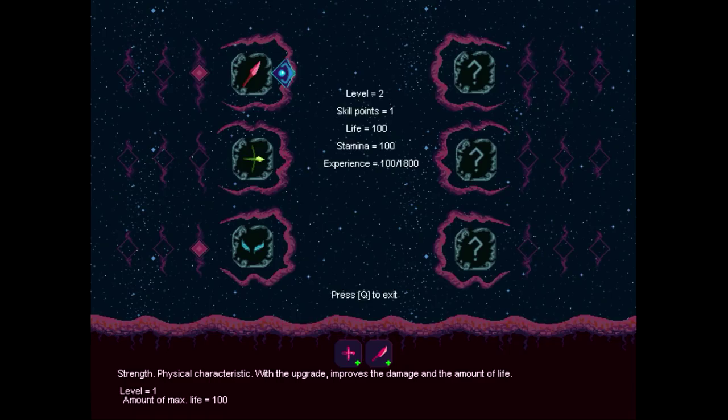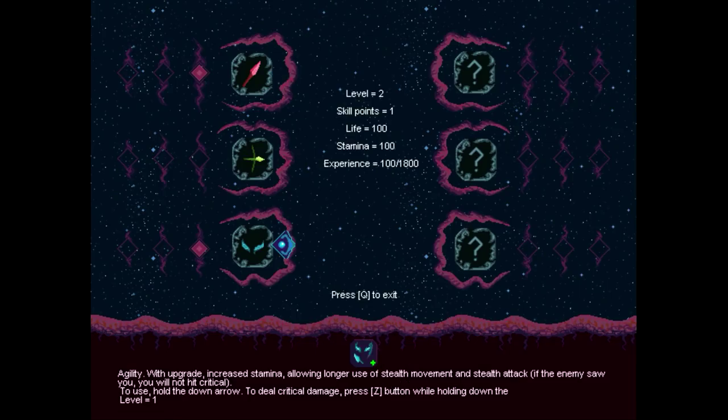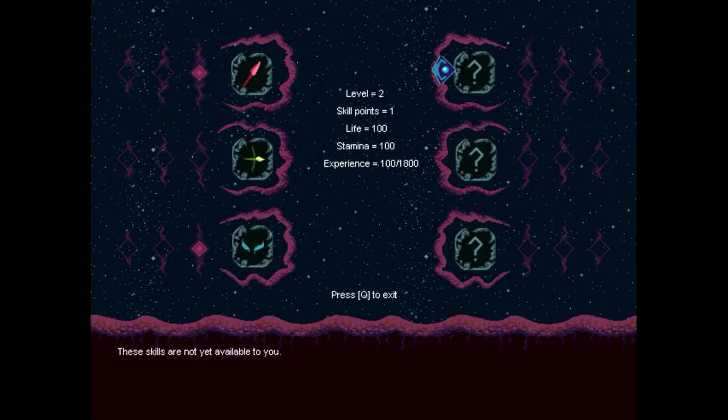So that costs, apparently that costs stamina, so can't just spam it. Agility, with upgrade increased stamina, allowing longer use of stealth movement and stealth attack. If the enemies saw you, you will not hit critical. To use, hold the down arrow. To deal critical damage, press Z button while holding down the whatever. Okay, so these skills are apparently still locked.